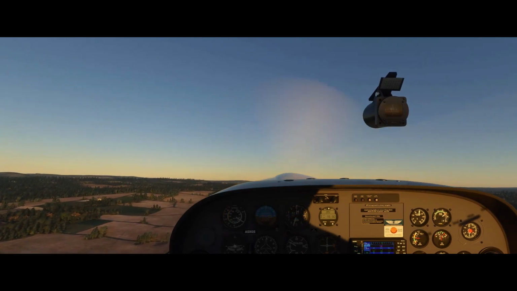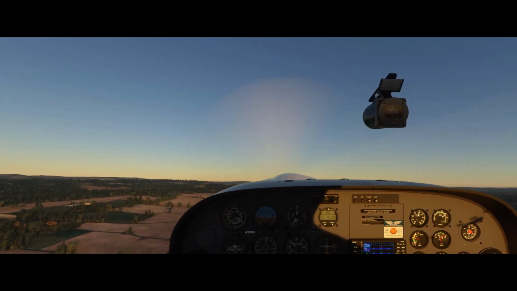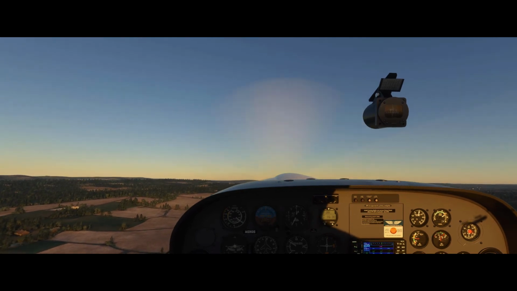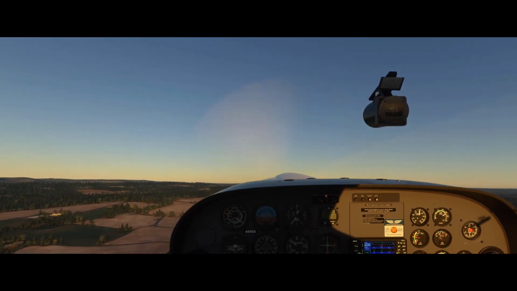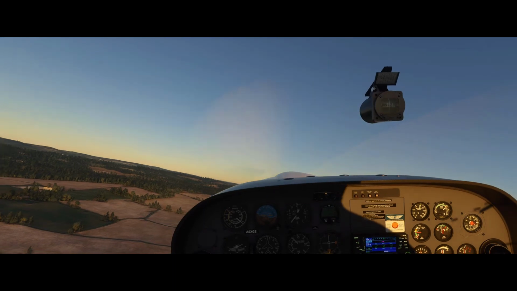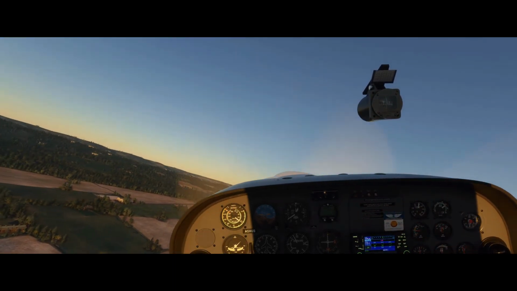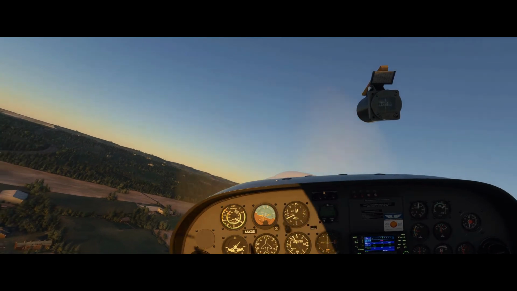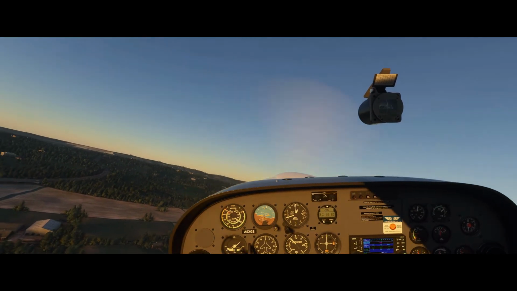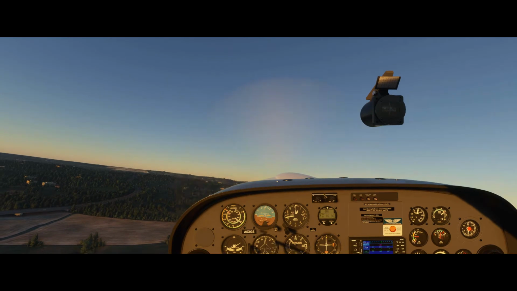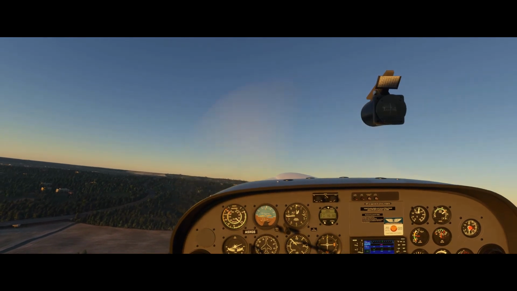We can take our flaps away now, so the nose will dip slightly as we bring them up, which I've just done. You see a slight dip there. And we'll start our left turn onto a northerly heading. At Redhill, we climb up to around about 1200 feet is the circuit height, and that just keeps us out of the way of the Gatwick big jets that are flying above us as they come in.